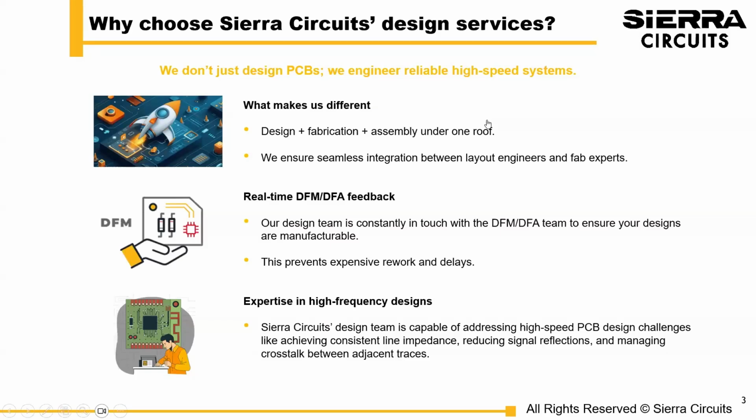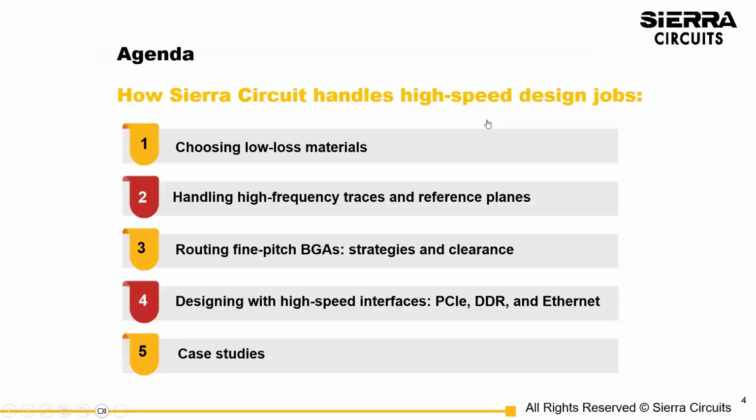Designing a high frequency circuit board is not a joke, and it requires precise technical knowledge and expertise in signal integrity, trace routing, and material selection. Sierra Circuit's design team is capable of addressing exactly those high speed PCB design challenges, like achieving consistent line impedance, reducing signal reflections, and managing crosstalk between adjacent traces. This will be the agenda for today, basically outlining how Sierra Circuit handles high speed design jobs.